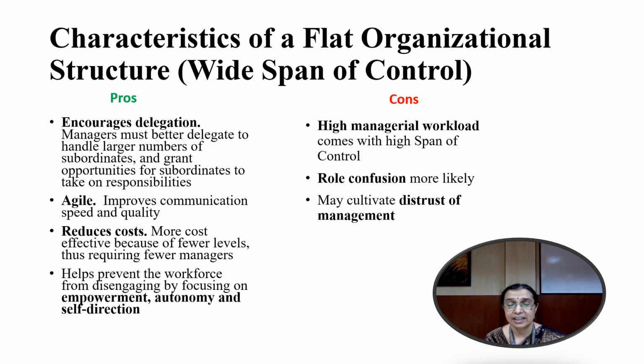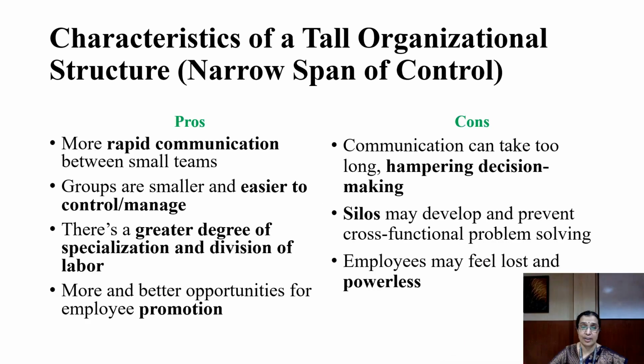But when you talk about the negative aspects, high managerial workload comes with a higher span of control. So you may find sometimes the workload is quite high. Again, it all depends upon how capable the subordinates are, and chances are some kind of confusion can happen, distress can happen. So if we look at it from that angle, these can be the negatives when you go for flat organizational structures.